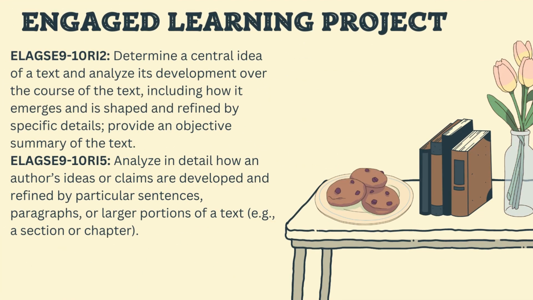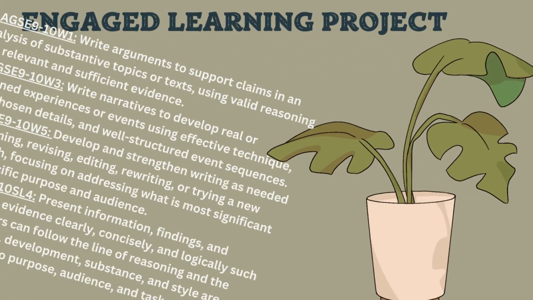These two standards, standard RI 12 and RI 15, determining a central idea of a text and analyze its development, and analyze in detail how an author's ideas or claims are developed, were met when students read all of the background materials for the project when they had to take notes, identify rhetorical devices, and analyze authors' claims and how the authors developed those claims.